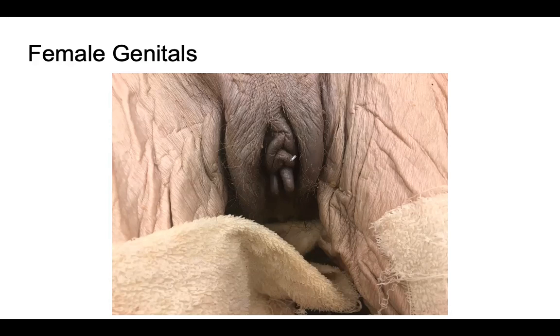It's a fold that is going to cover the innermost part of the erectile tissue found in females here, which is the clitoris. What we're seeing here is the prepuce of the clitoris, so the very tip of the clitoral tissue. And although it's not visible because we haven't dissected it out, the clitoris has the crus, a larger body of erectile tissue that goes deeper underneath the clitoral hood.